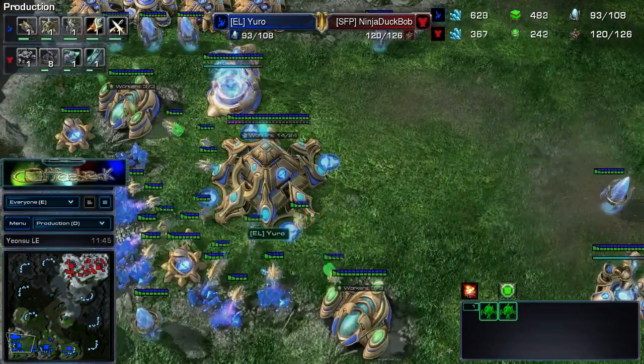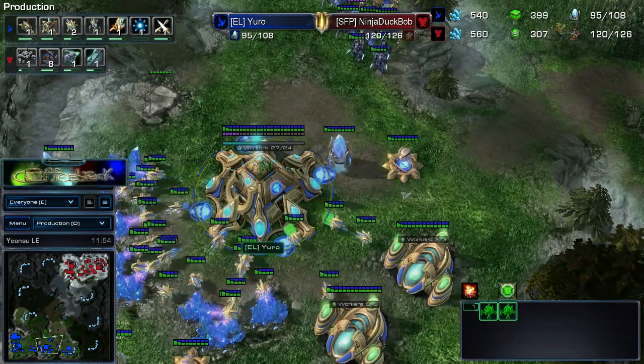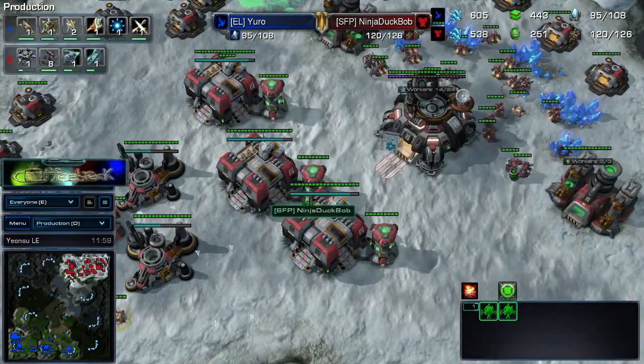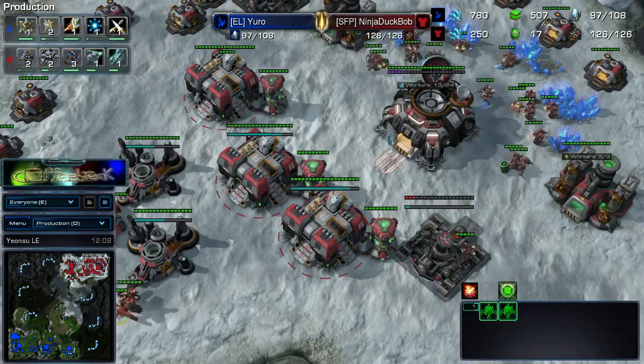We do have a Templar Archive coming onto the field, which can be useful. Can always be useful. Storm's always good. Feedback's always good, especially if there are going to be Ravens at some point in this game, which is what I think is missing from this composition, right? Well, other than the fact that we're missing Siege Tanks and Thors right now, we are finally getting Hellbats out.